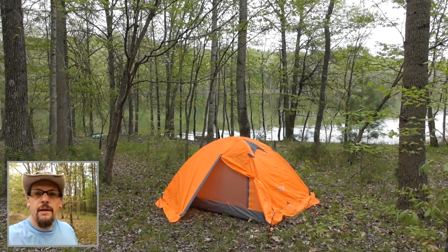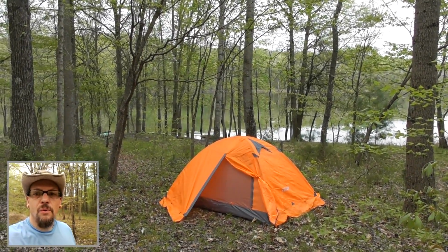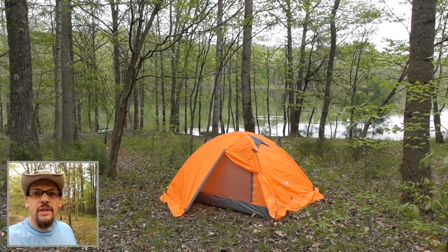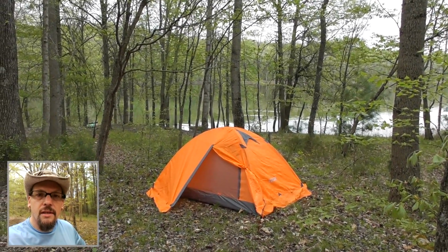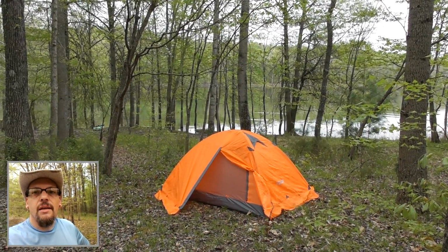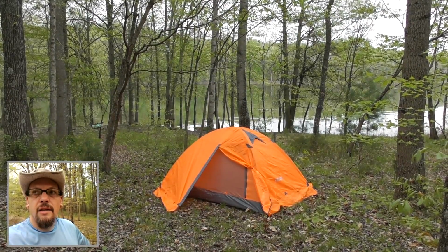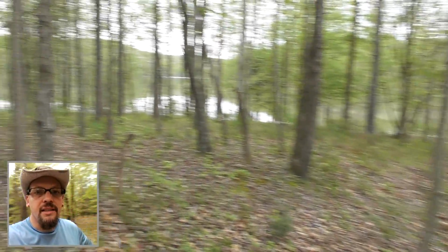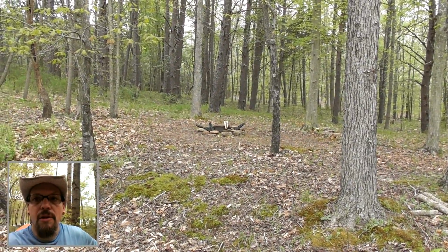So I ended up putting up my tent a little bit further up the hill than I would have liked. I really wanted to be right on the edge of the water, and that would have been awesome. But I went ahead and looked up the rules for dispersed camping here at Deam Wilderness, and it says, except for designated sites, that you have to be a minimum of 100 feet away from all trailheads, from all ponds, and Monroe Lake. And technically, this is a designated campsite up here, about 100 feet probably from the lake.